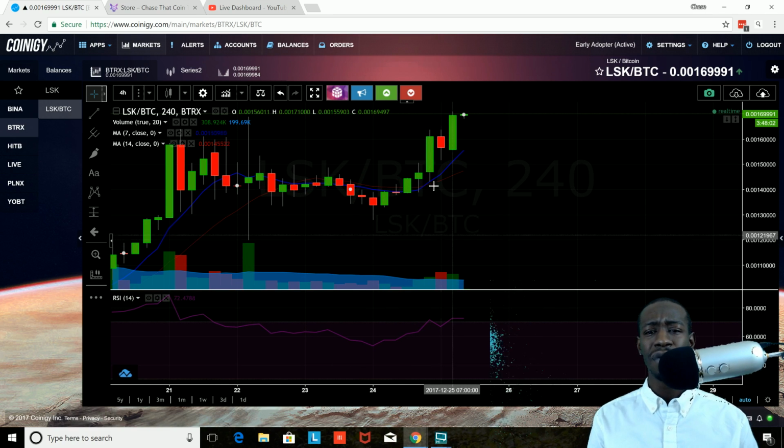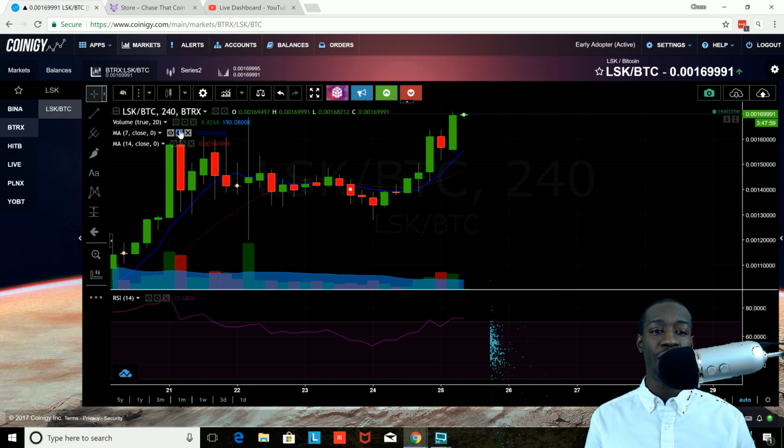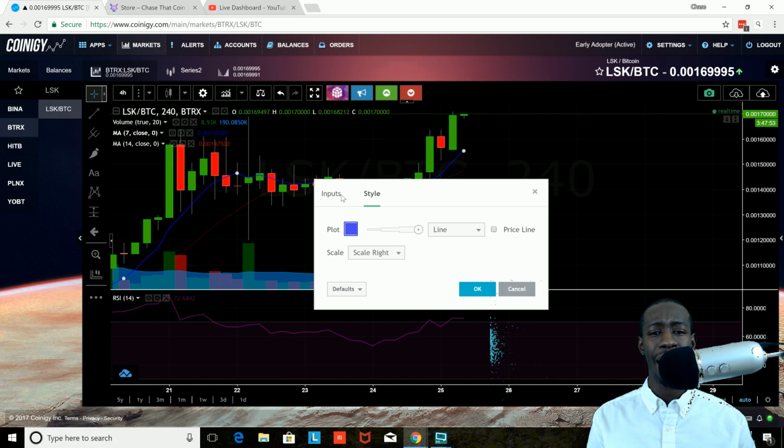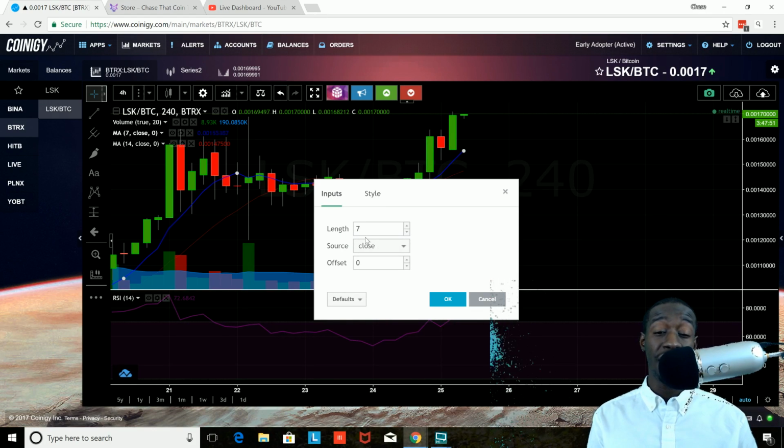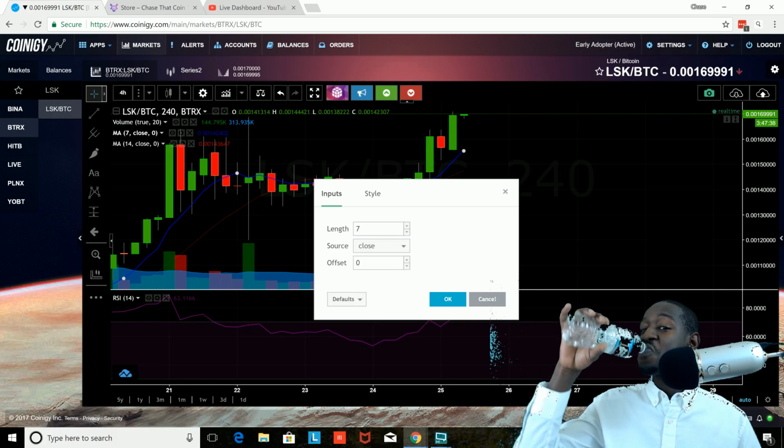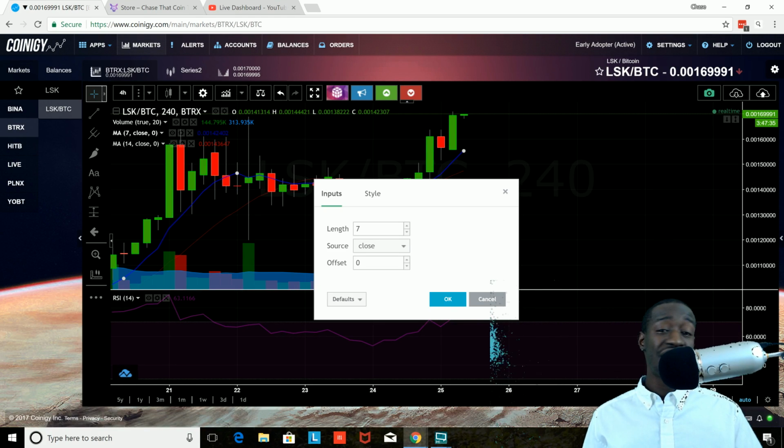All right, so when you add these moving averages onto the chart, you're going to come over here, right? You're going to click the format. You're going to open up the format. Whatever you want to change the number to, that's totally up to you. That's about preference. Now, I personally like to use quicker moving averages for cryptocurrency. I like to use quicker moving averages, but if you want to use higher moving averages, that's fine.